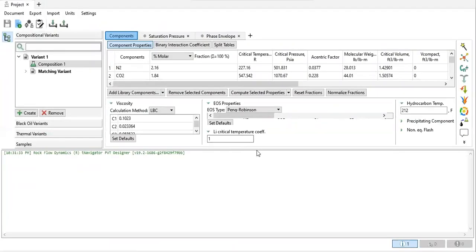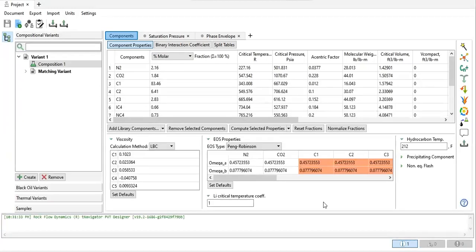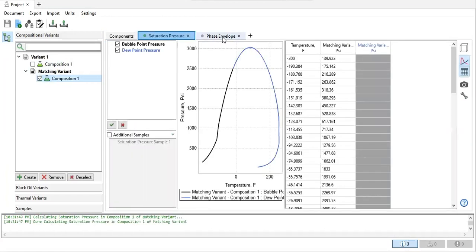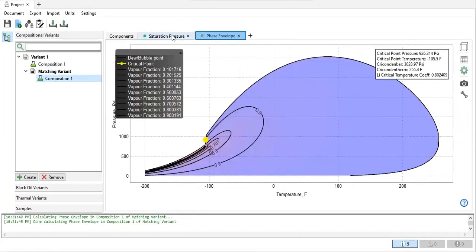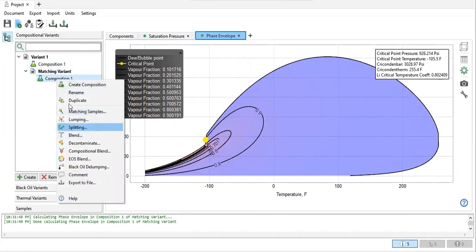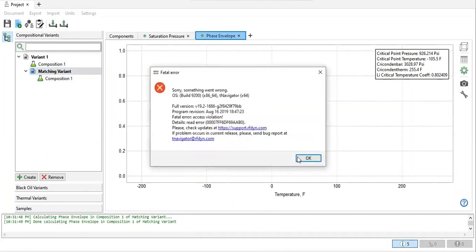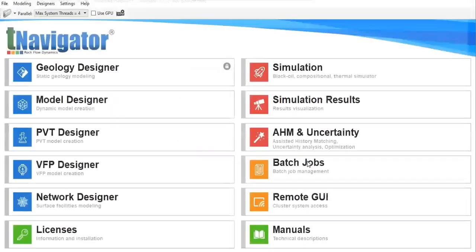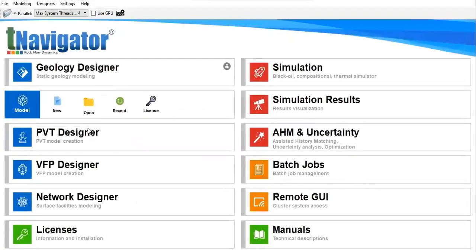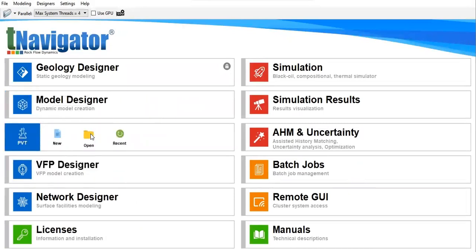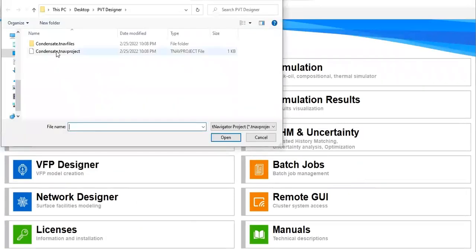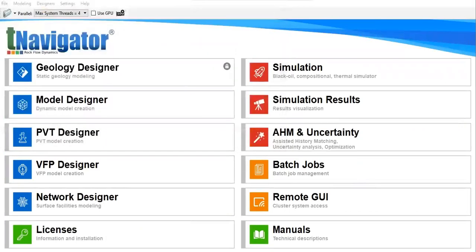Not yet saved. I'm going to remove this one. I just want to try. Weird. Okay, by the way, that's the way we try to achieve matching in our PVT model.